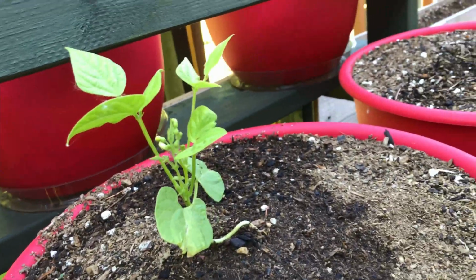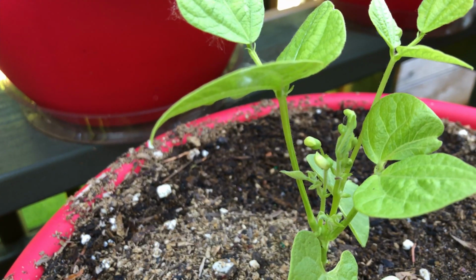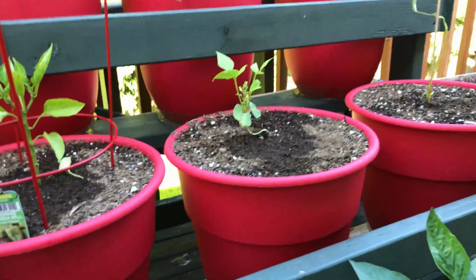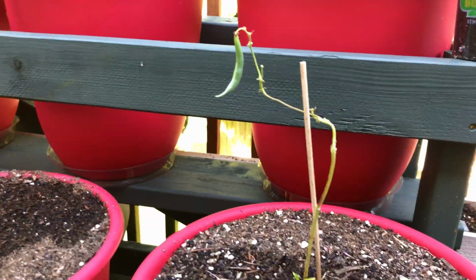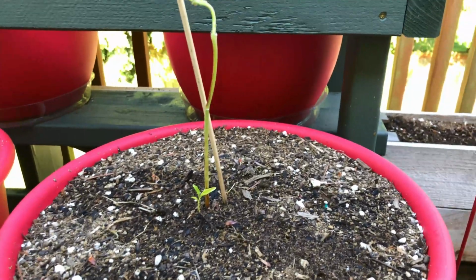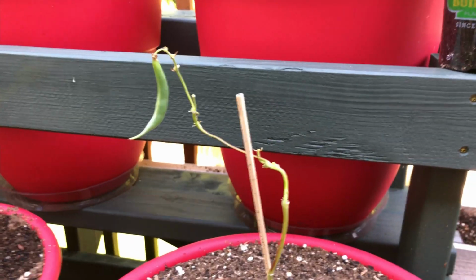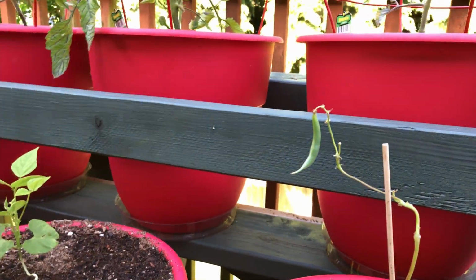This bush bean that I didn't think was going to make it has got a lot of little shoots on it, and I think those might be little beans. I don't know. Beans are new to me, well, this whole thing is new to me, right? So I'm not sure what those are. And this is my beanstalk that doesn't have jack. It's got this little one growing down here. I don't know if that's from the same bean, if that's a root that made it up, or what that situation is, but that bean actually seems to be slightly growing, and I don't know how that would work. Very, very strange.